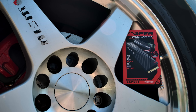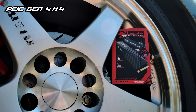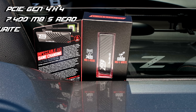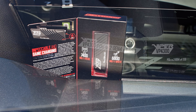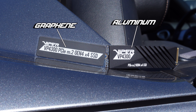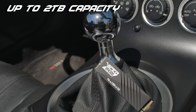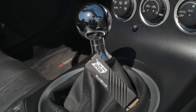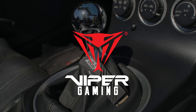Satisfy your need for speed with the all-new Viper VP4300 NVMe drive. Featuring blistering fast PCIe Gen 4x4 connectivity, you'll be burning rubber with speeds of up to 7400 MB per second. The VP4300 also includes both an aluminum and a graphene heatsink, so you can choose the one that's right for you, or use one on each side to double up your cooling performance. Available in capacities of up to 2TB, along with 2TB of drive endurance, the Viper VP4300 is the ideal drive to help turbocharge your PC. Click the link down in the video description to learn more.